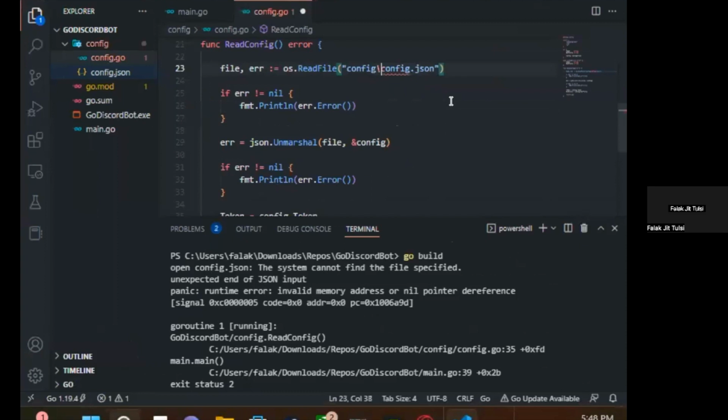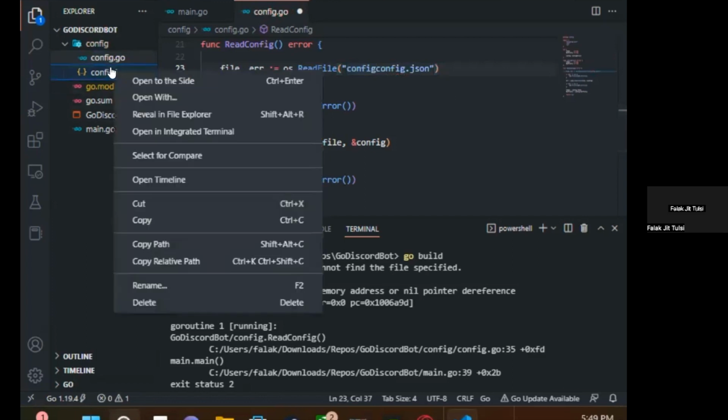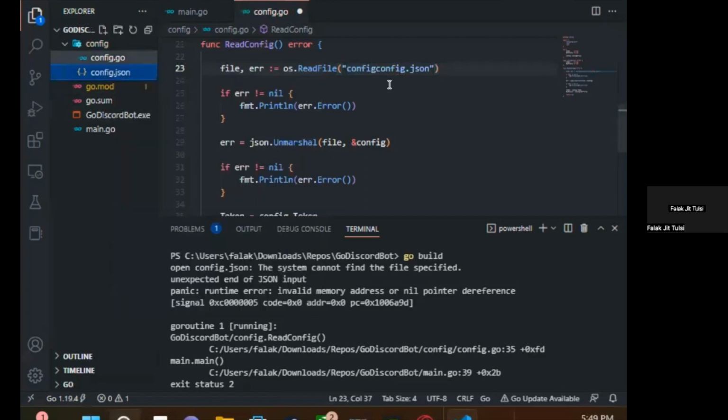Because if you look here, I had it as config.json, and it couldn't find the file. If you have that error, just go to your config.json and copy the relative path and put it there directly. It should fix it. We will check that now.